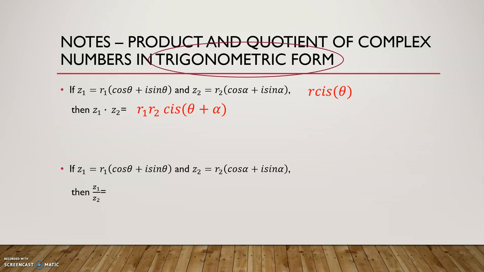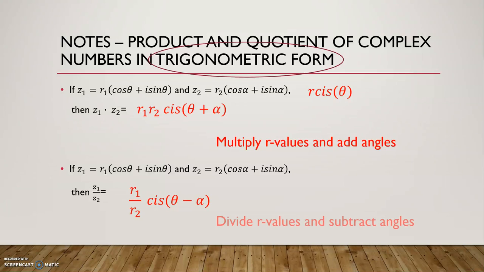All right, so same thing with the dividing. We saw the dividing in complex form in the last class, when we reviewed everything. So now how to do it in trig form. Essentially, you're going to take the R values and divide them. Order matters: R1 over R2, because it's Z1 over Z2. And the difference here is we're now going to subtract the angles. So for multiplication, you multiply the R values and add the angles, and when you're dividing, you divide the R values and subtract the angles.